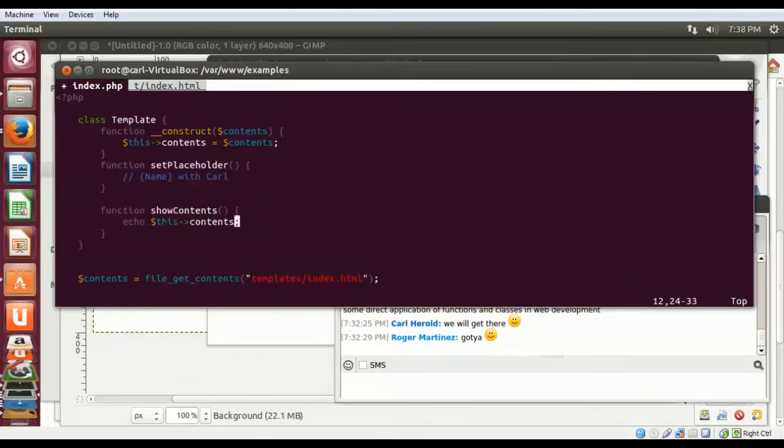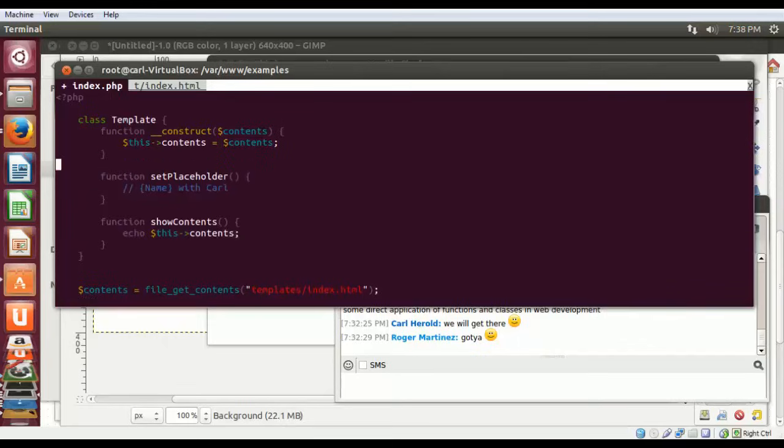So already we're starting to see classes in a way more like what you would see in a real development situation. So we have a function here called showContents. We have a constructor that loads the contents into the class.